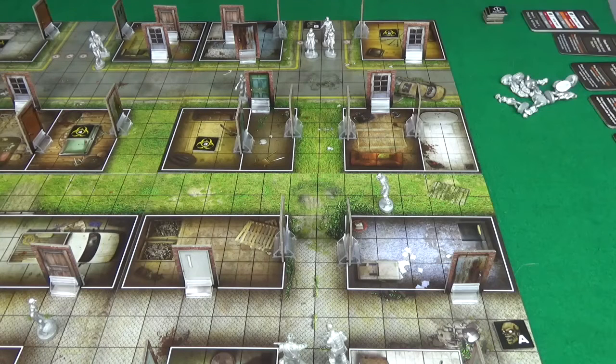Then we would do our infection test, but no one is infected. Then we do our end phase. So if we had any zombies knocked over, we'd stand them up, but we don't. And we cross off the round number, meaning we're back on to turn announcement and we're on turn 2.